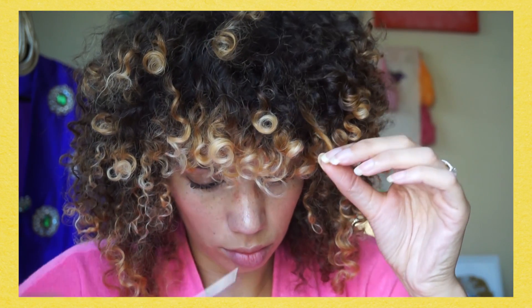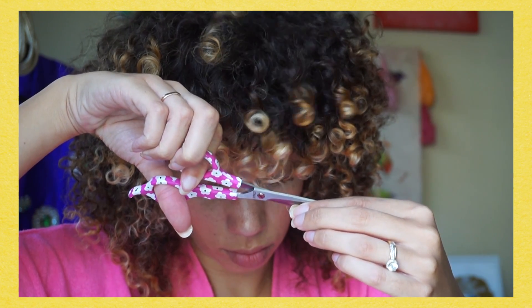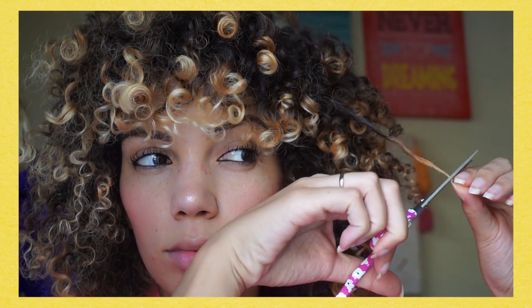— then hair dusting your ends is probably the best bet for you. In my case, my blonde ends are a bit on the dry side, and as we move into fall I like a little bit of a darker hair because the blonde framing my face washes me out a little bit since I don't have a lot of sun, so I'm just cutting those out. I'm picking out curls individually.